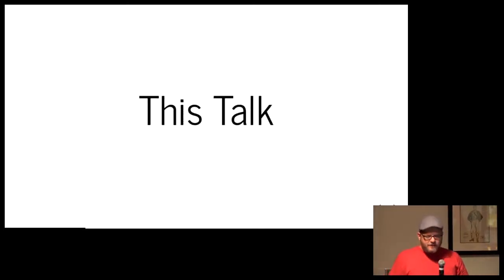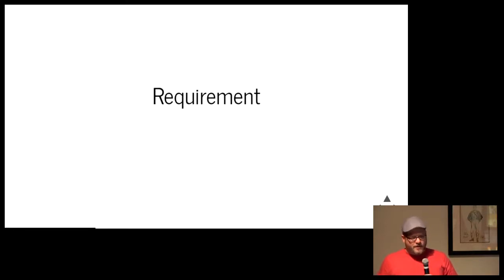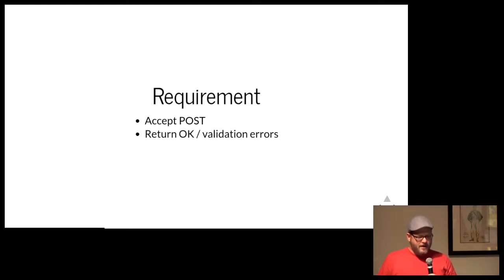So the idea for this talk came about a couple years ago when Ian and I worked together on an API team, and we had an internal client that needed a new feature. And it was a pretty simple requirement. They wanted us to accept a post for new data, just to create a new record. And they wanted us to return OK if we created the new record, or give back validation errors if there was something wrong. And so we did that.